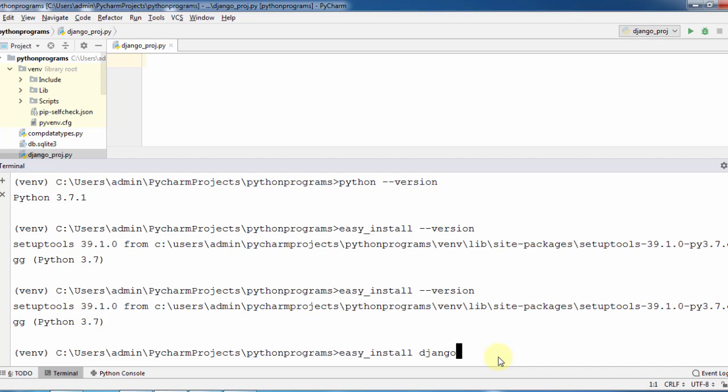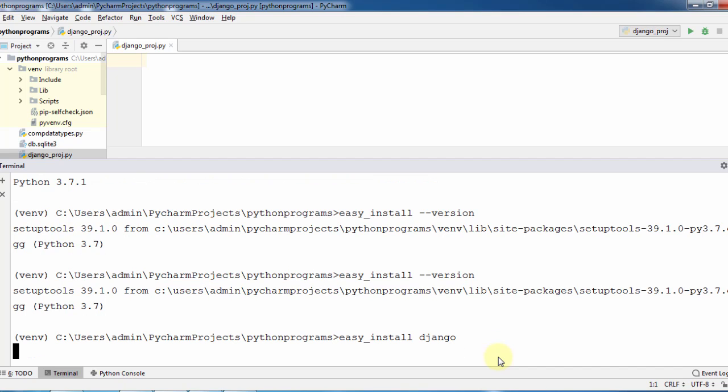If you want to install a specific Django version like 1.8 or 1.9, or whatever number you are expecting, you need to specify it as equal to, like 1.8.0 or 1.9.0 or something else. You have to specify Django equal to that particular version to install. If none is specified, the default, latest updated version will install.